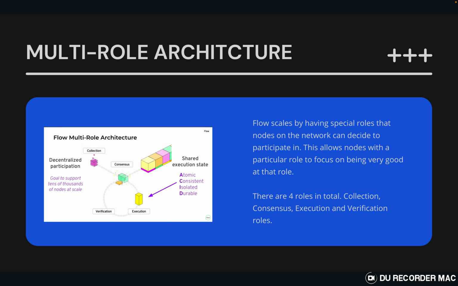So for the Flow blockchain now, they call it pipelining. Think about these 4 rules that I mentioned. This first rule here, collection, is the one that makes sure that the data on the Flow blockchain is available for dApps like NBA Top Shots. That's what they do. The consensus rule here is the one that makes sure that they can come to agreement on the state of the blockchain, right?